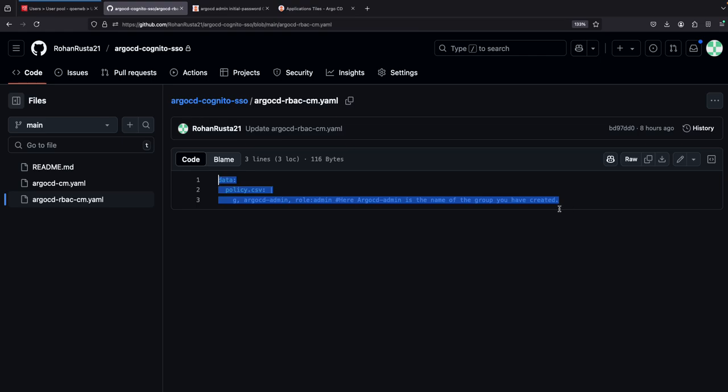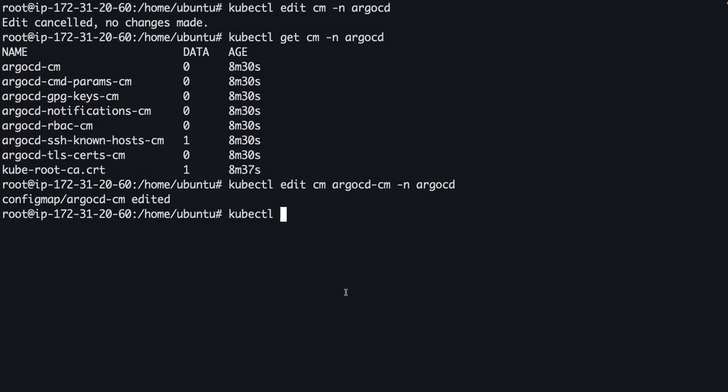So we will just simply copy this, and we will go again to terminal and edit our config map, which is argocd-rbac-cm, and the namespace.